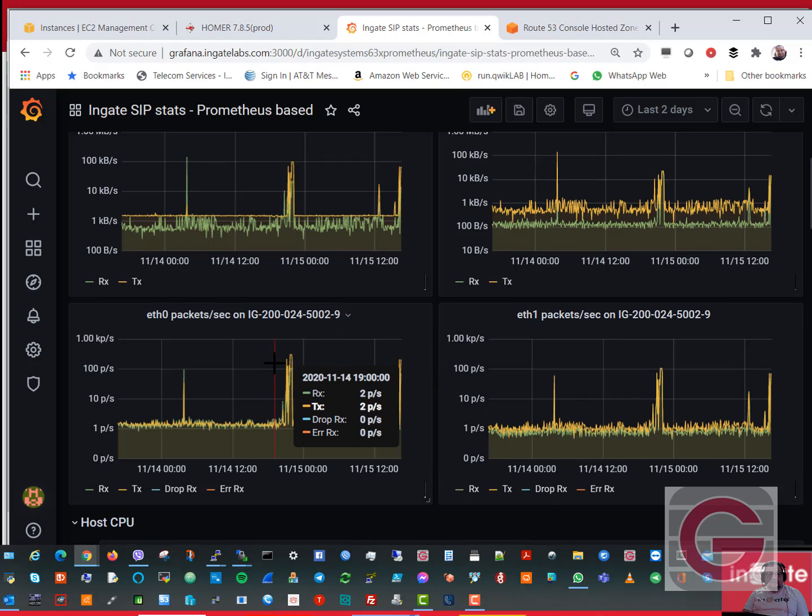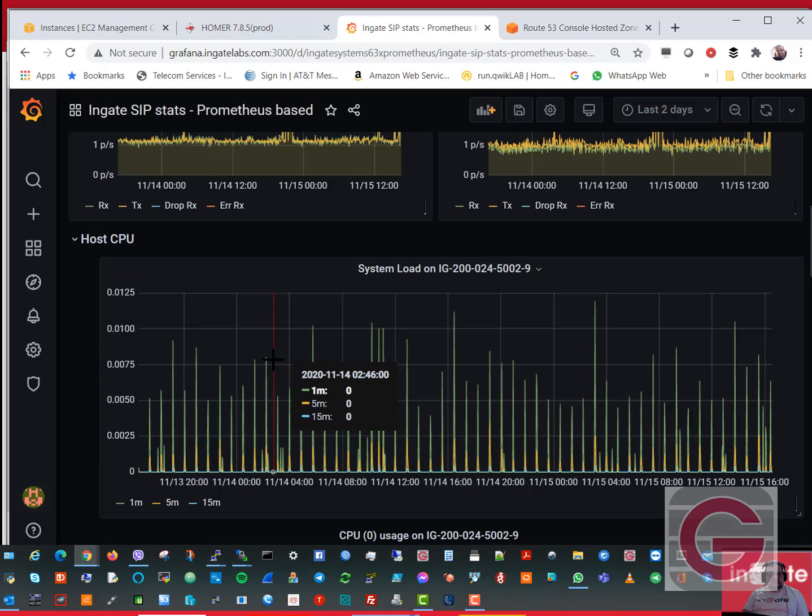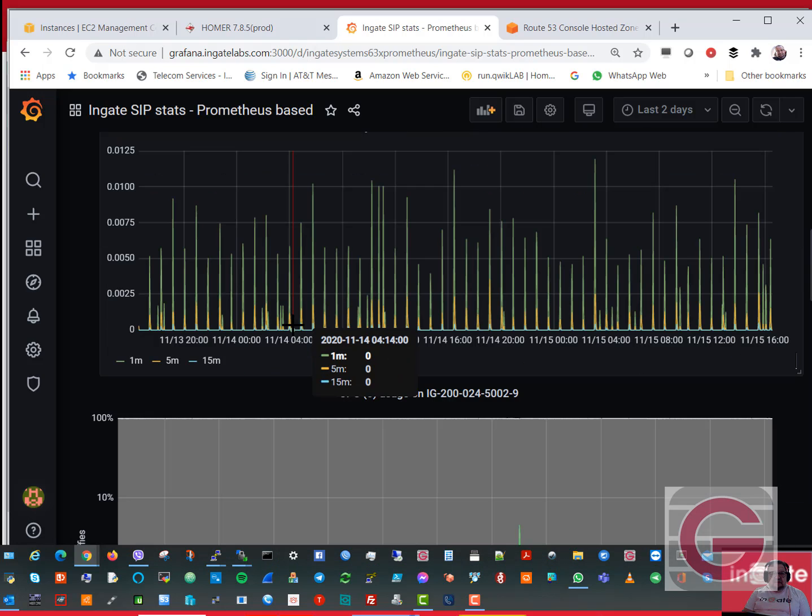For each one of the interfaces, that information is exposed using Prometheus, and this application is scraping that information every 2-3 seconds. So I can see host CPU here.